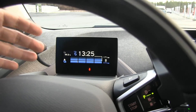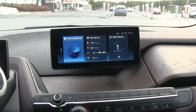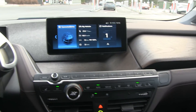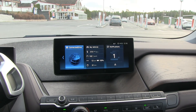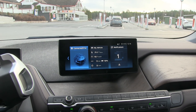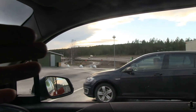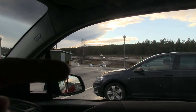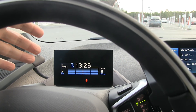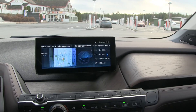It is important as an EV driver to know how many percent you have, and you can see it here along with other useful information. Oh, 100% now — it says 100% rounded up there, but still 99.5% here. Also, the regeneration here is very strong. That's another feature I consider important in an EV. The onboard charger on this new model is 11 kilowatts. There are some 22 kilowatt charging stations over there, and this car will be able to utilize 11 of those — that is better than most other cars in this class, which have only a 7.4 kilowatt onboard charger.